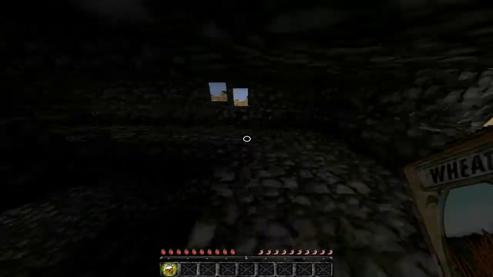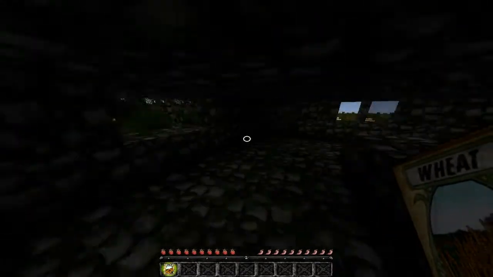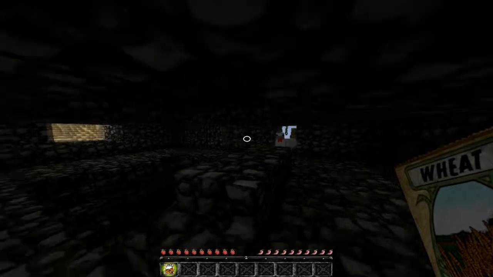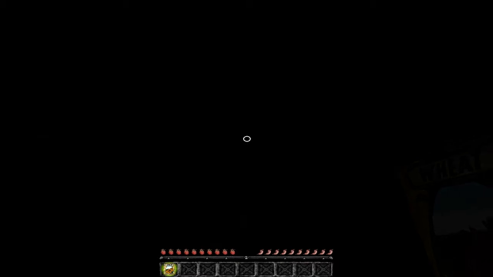My throat is a little bit cuckoo right now, and I think the chicken's following me. No, this is my wheat, chicken. This is my wheat. Go away. No, no. This is my wheat. Flee, chicken, flee. Okay, now, there are booby traps.